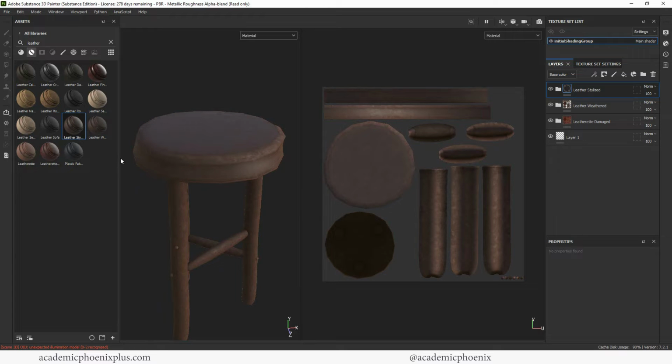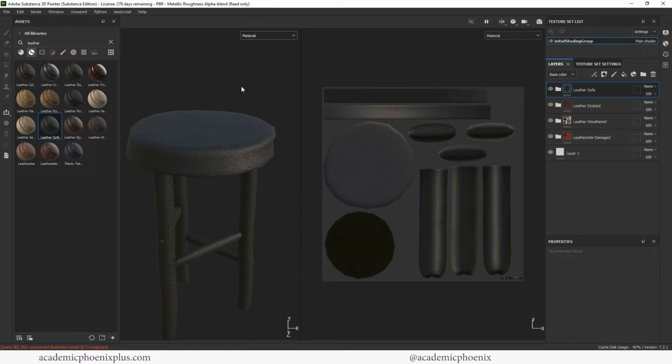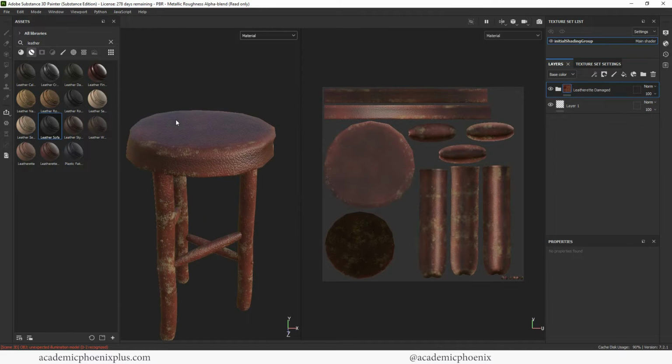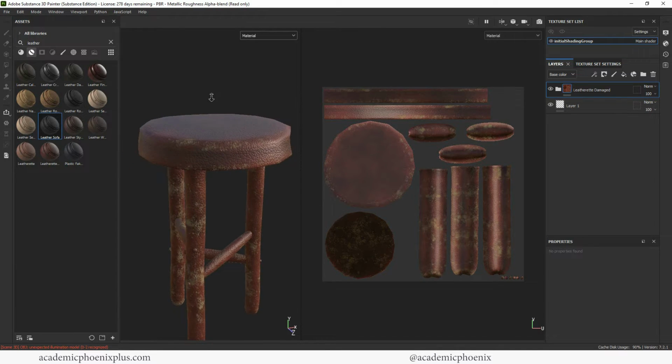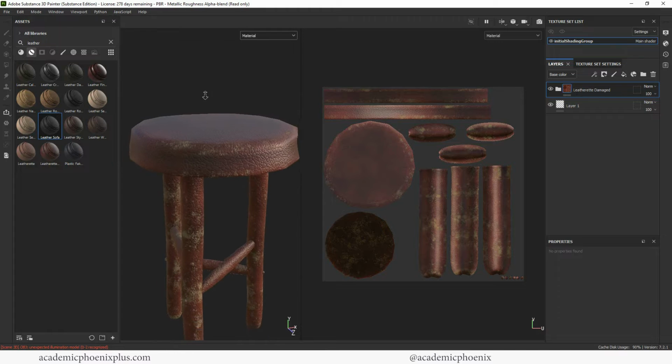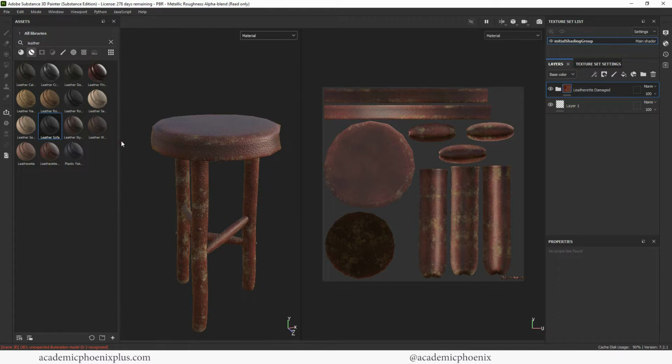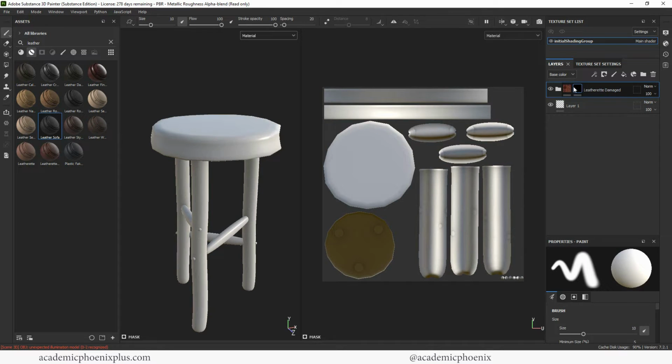That's a cool looking leather. That's another cool looking leather. So there's a couple of options that we can choose, but I personally like the original one, which is this leather damage. So again, I just wanted the effect up here. So how do I do that? Well, the first thing I want to do is right click on this and create a black mask. So anything black we don't see and anything white we can see. So if you want to, you can brush in the texture, but there's a more efficient way.